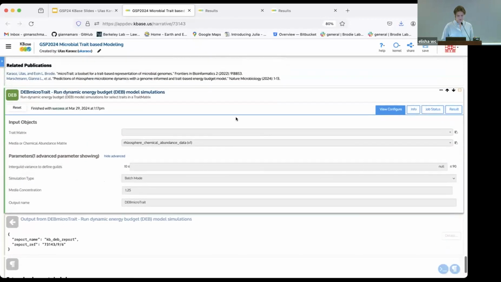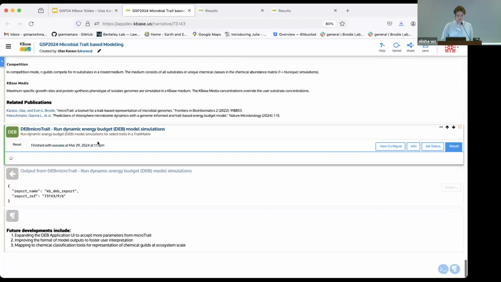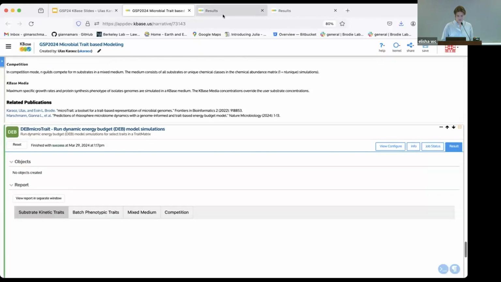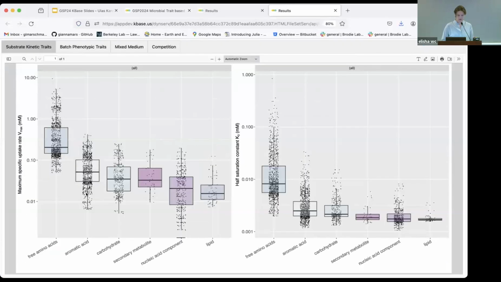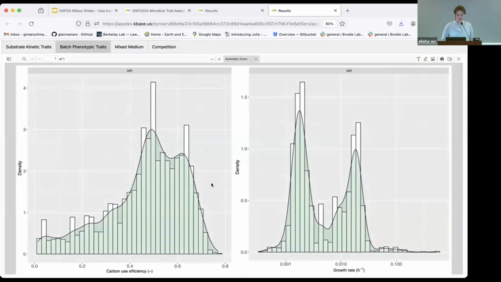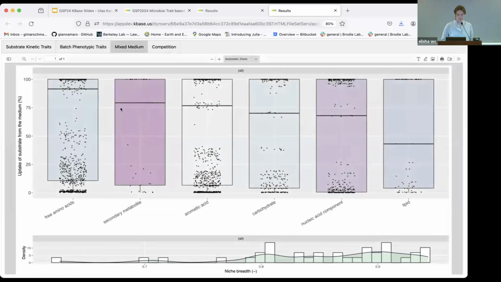The output currently looks like this. So we have distributions of substrate kinetic traits, Vmax and Km, across these predefined substrate classes, global distributions of growth rate and carbon use efficiency, and percent uptake from the mixed medium across these substrate classes that could be compared to, say, exometabolite uptake.